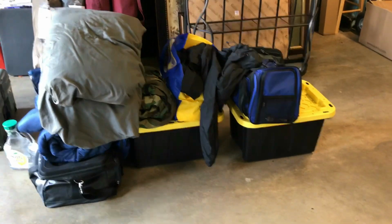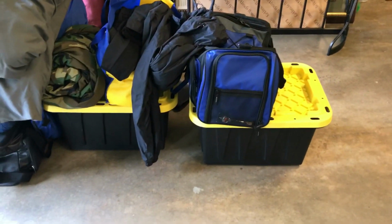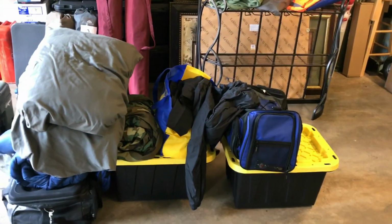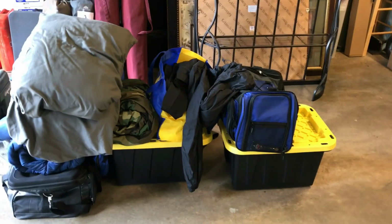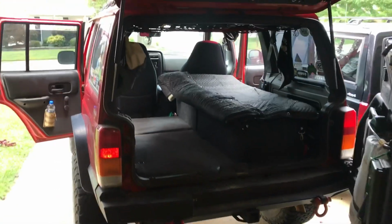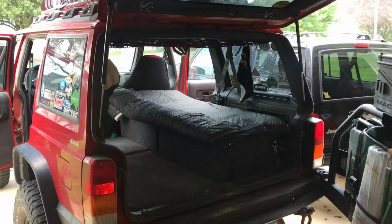All the equipment that I brought, as far as camping gear, food, and these totes worked out really well. They fit good in the back of the Jeep here, sideways, and even with all of Darren's stuff, the guy that came with me, we were able to pile it in there pretty nicely. So there's nothing that I really would change about that either. So overall, as you can tell, there's not a whole lot that I would do different. Just minor things here and there.